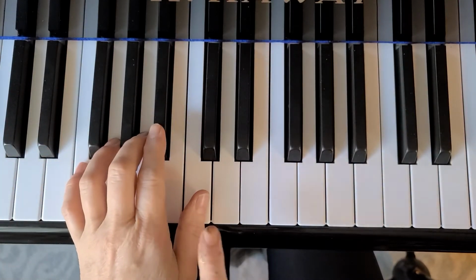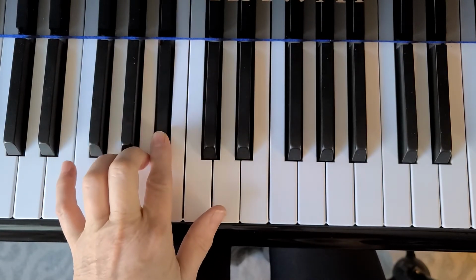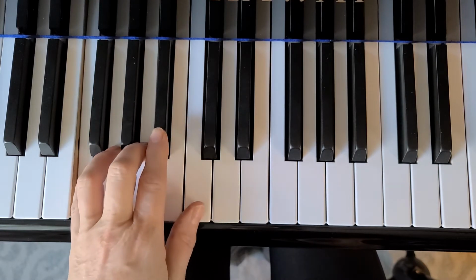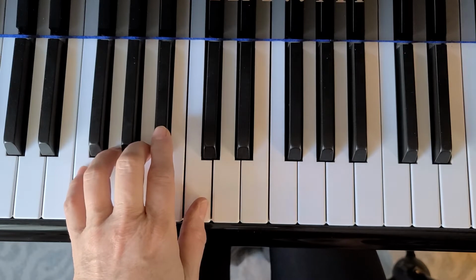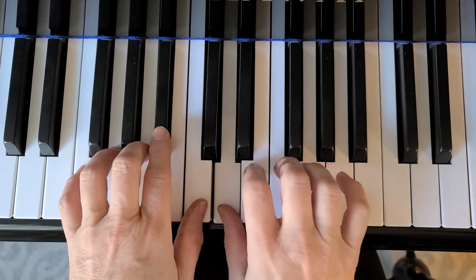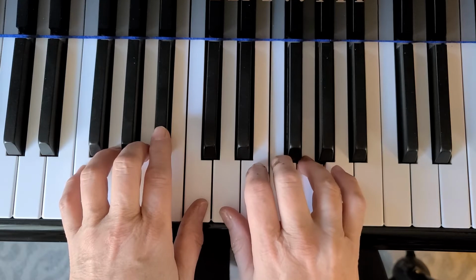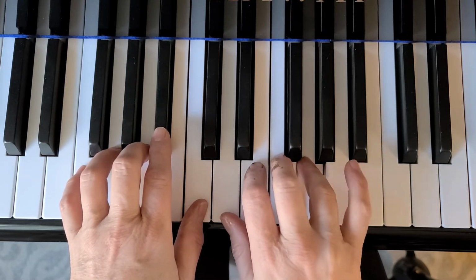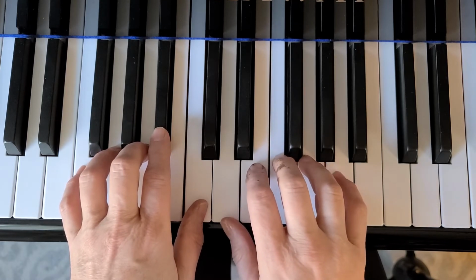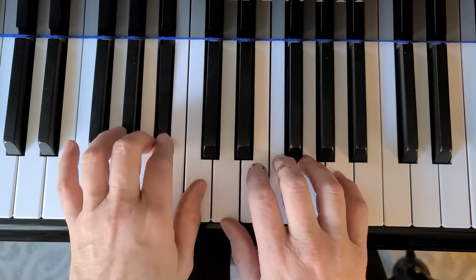So my left hand is on middle C, finger 2 pointer is on B flat, and then we have A, G, and F. Every finger in the left hand is going to play. The right hand is going to be right next door. The thumb is on D, E, F, and G. Those are going to be the notes you need to play in the right hand. Finger 5 is not going to play, so he's just going to rest there. So we start with the left hand.